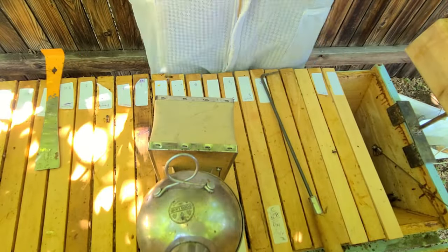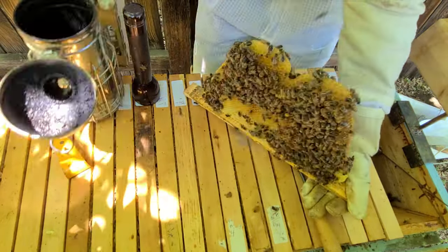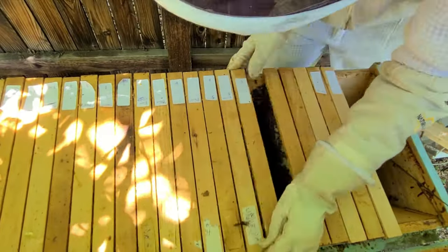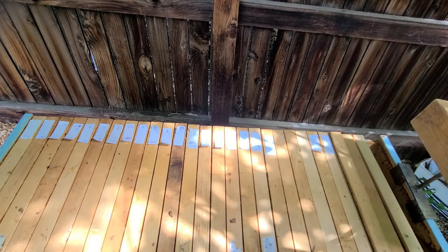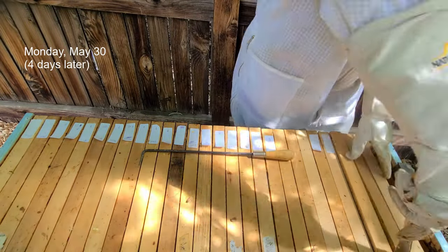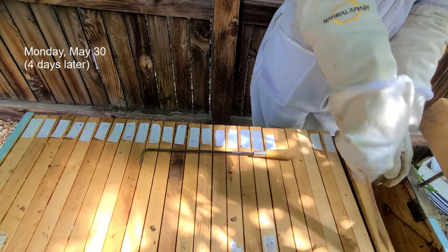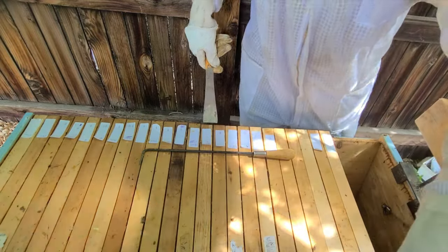I like for them to have a little bit of agency in their own life while I get to harvest delicious honey from them. I still try to take care of them. So this was that Thursday, and I came in, and here's when I'm going to start the live narration. I'm speeding it up for a little bit till we get to the point when I actually discover signs that there are little larval stage queens.